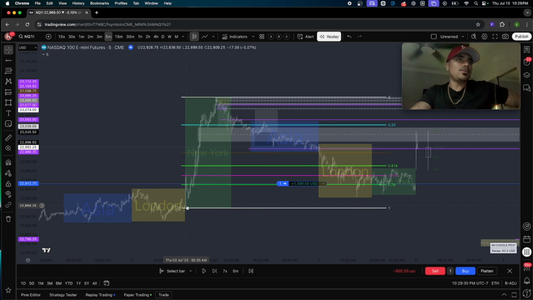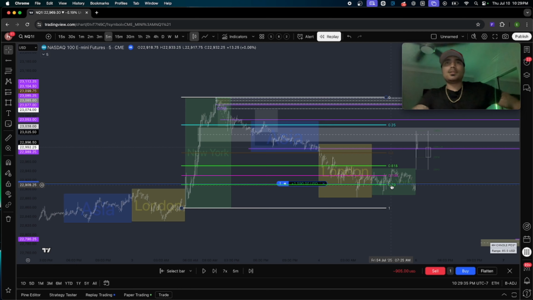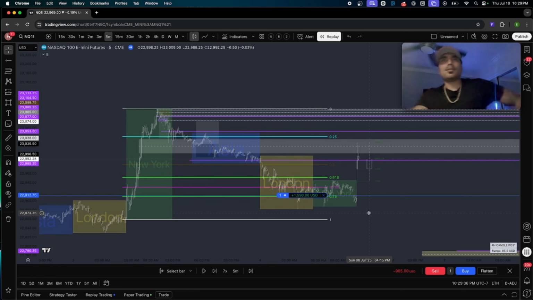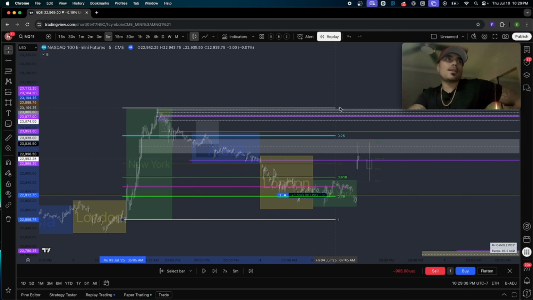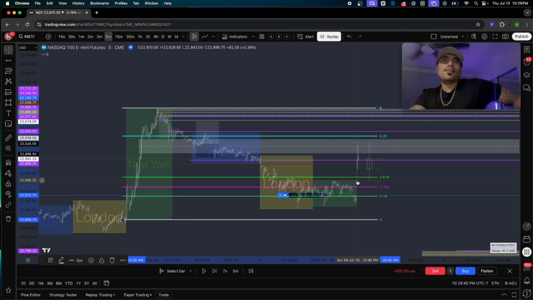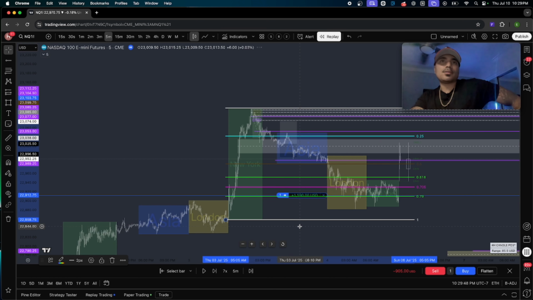So from that New York low to the New York high, this OTE did technically get respected, not in the prettiest way, because obviously this isn't even my trade, I'm just seeing how price reacts to this area. But I wouldn't be holding all this. For one, this is 4-3 in the morning on a Friday.